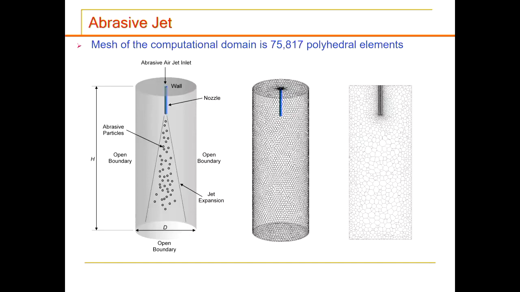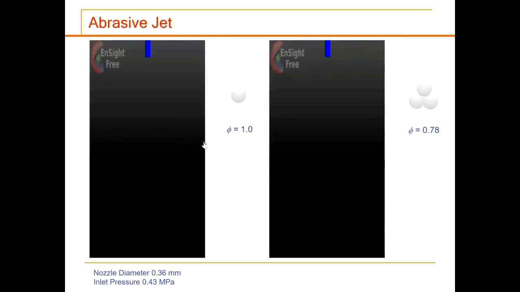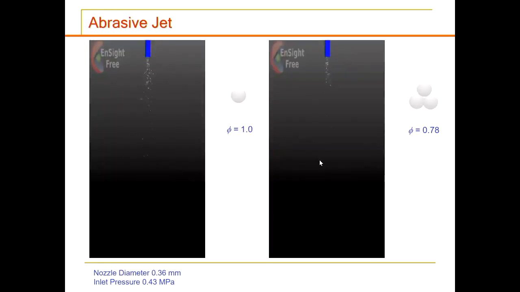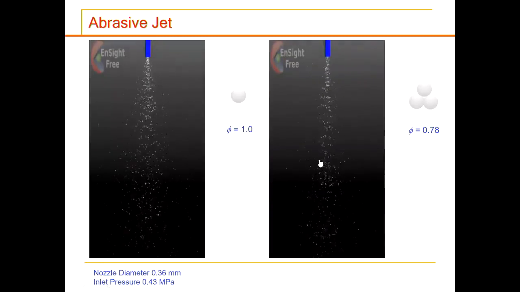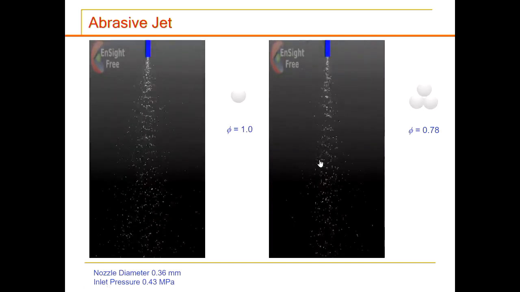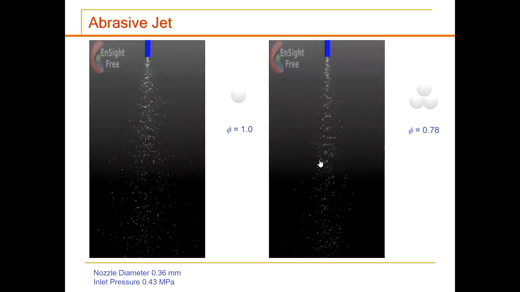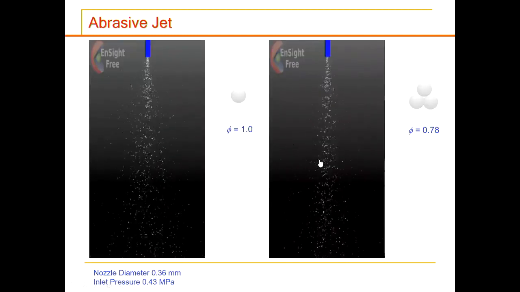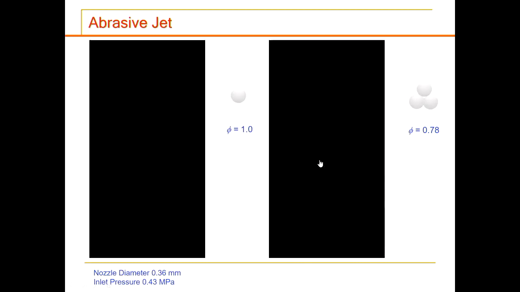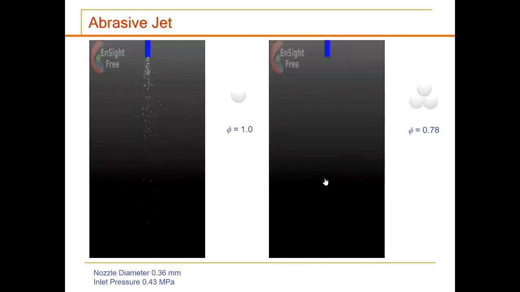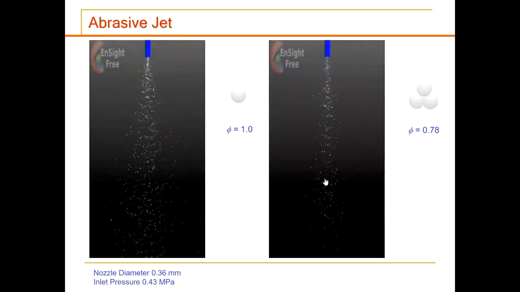So we did a CFD analysis on this. You can see it's a polyhedral mesh. What I'd like to show you is that we look at different shapes of particles. This is spherical. This is a triangle formed by fusing three spheres. You can see that the triangular particles have a narrow spread.